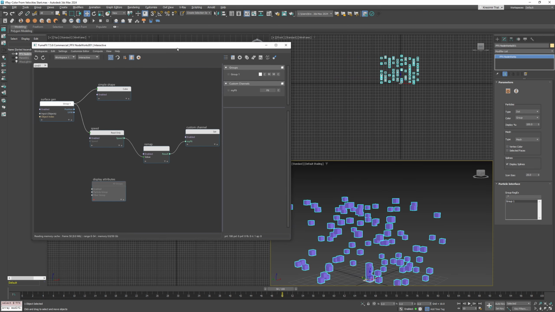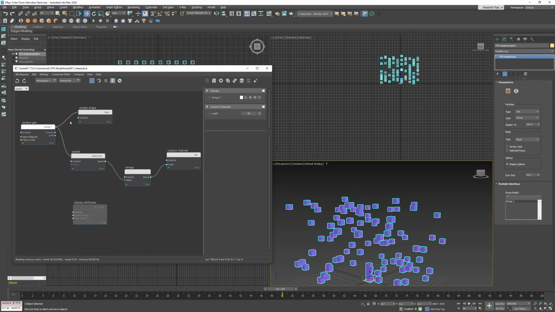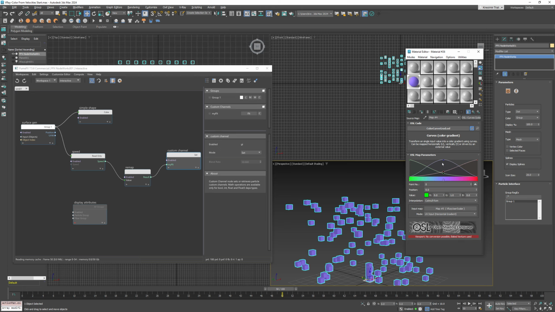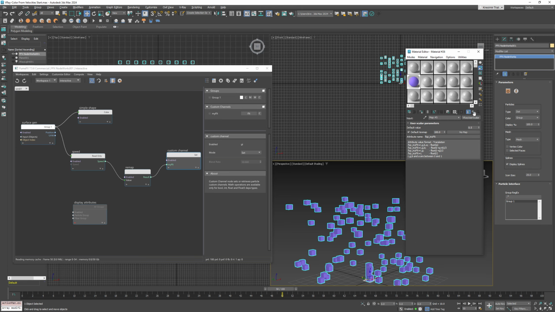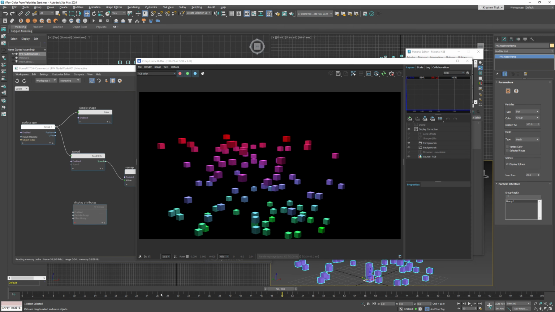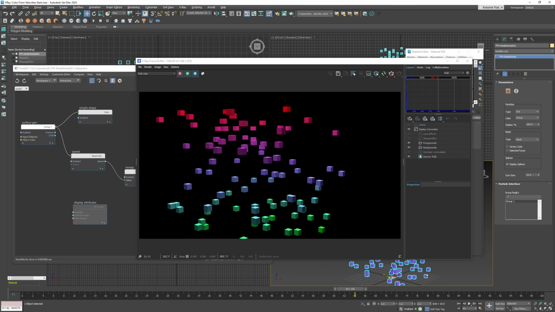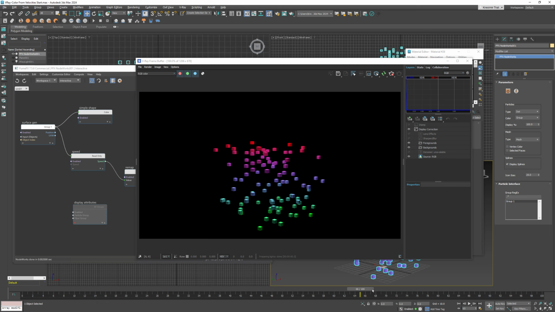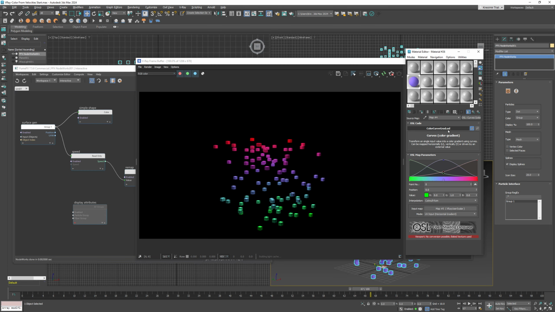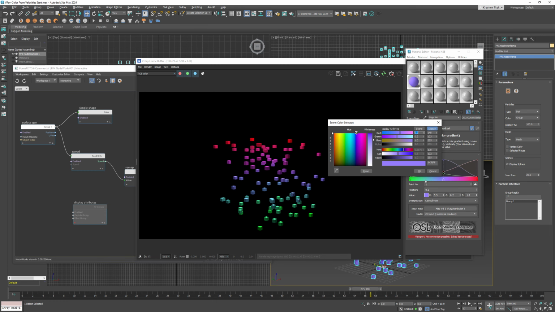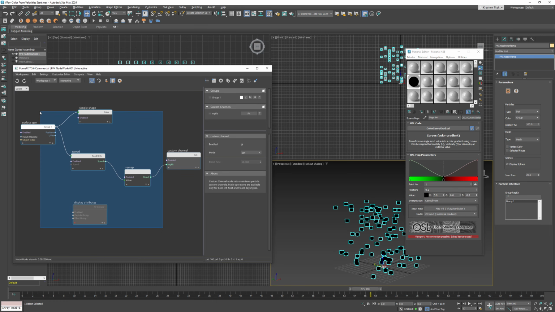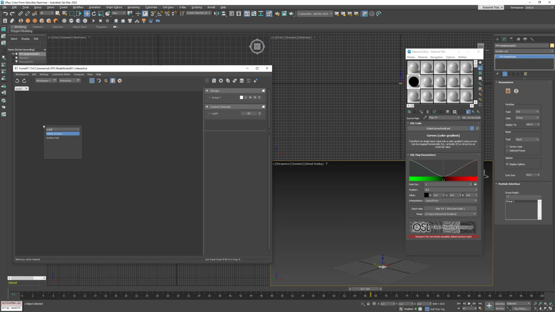Now, changing color directly inside NodeWorks means that the system has to recalculate the entire simulation every time you tweak something. If you want, for example, to drive color based on particle velocity or any other scalar value, there's a much better approach. We change the color purely inside the shader, so the simulation stays untouched. Here's an example of cubes colored by the OSL Color Curve shader driven through the V-Ray UserScalar map. Let me show you how to set this up.